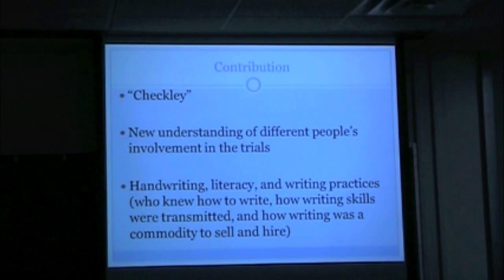And then the final thing, which is again very fuzzy because we haven't thought about it in great detail yet, but we are very much interested in the development of handwriting, writing practices and literacy in general, and what this scribal culture meant for the economy of the community. But again, this is very fuzzy, so I'm not sure I'm going to be able to talk a lot about that at this point. I think that's it. Thank you very much.